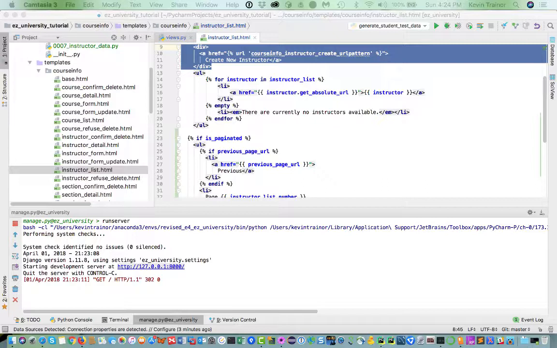So if you've done that, then you ought to be able to run the testing.